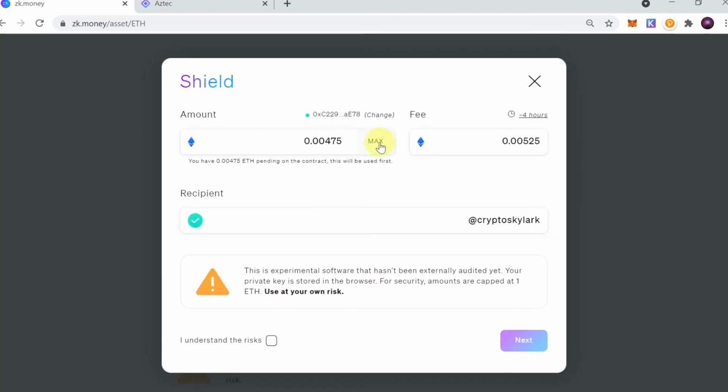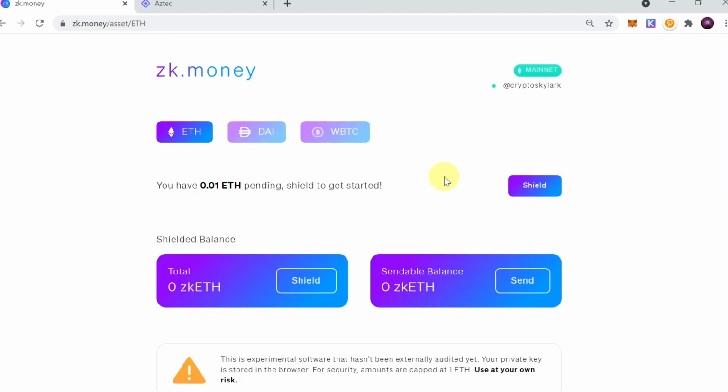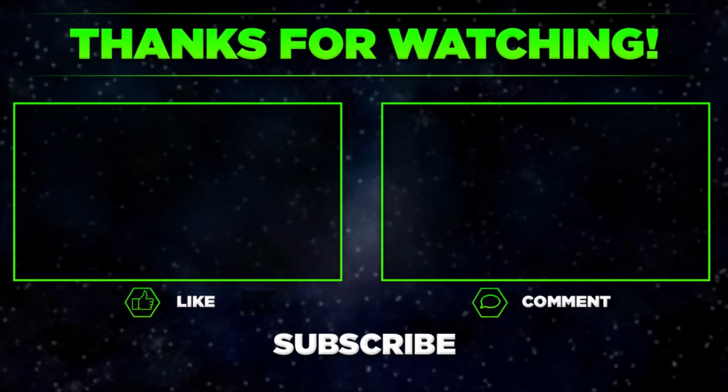And why am I presenting zk money to you today? Because zk money doesn't have their own token yet. And as you know, many crypto projects like to reward their early users by doing airdrops. And zk money is at a very early stage, so I would recommend you test it out, because maybe in the future everyone who has their own username reserved will get an airdrop. Will it happen? We don't know, but I think it's worth testing out zk money, and maybe in the future we will be rewarded for doing so.